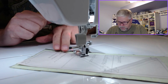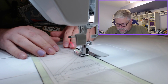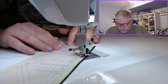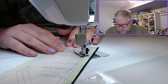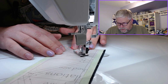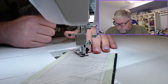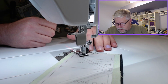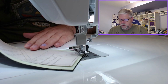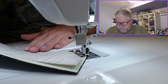I'm actually not following the arrows, but you're going to want to get over into the dotted lines and rotate as you are getting around. So I am following, and the fact that I have the paper stuck down with the glue dots is causing everything to stay in place. You can go a couple stitches beyond the lines, like I did, especially in the corners, just because you're not going to always end up exactly on a line.